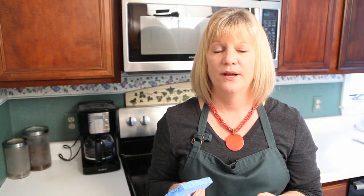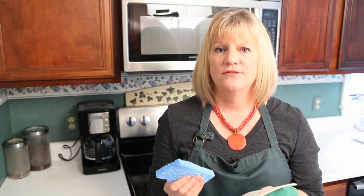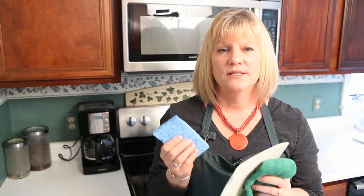Did you know you can disinfect your sponges in the microwave? Bacteria loves to stay in places that are moist and dark, and you don't want to be cleaning with those bacteria. And you really don't want to wait a long time while you put it in the washer and wait it to go through the dryer.